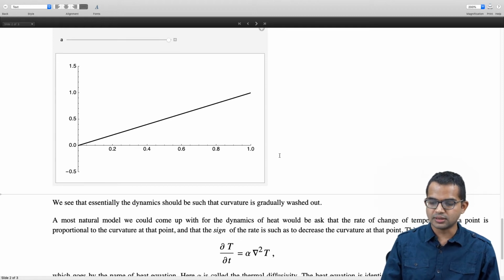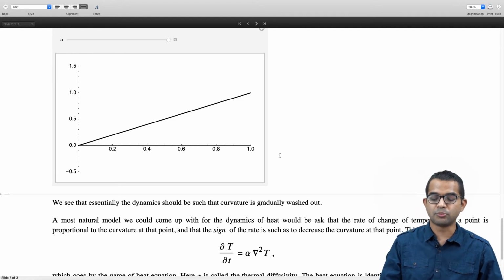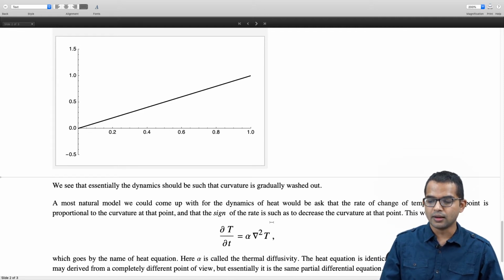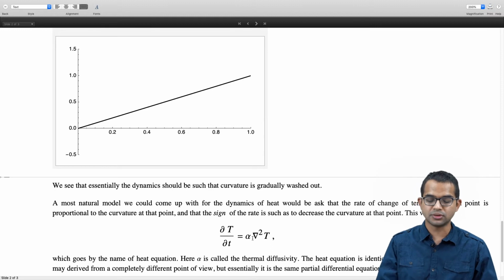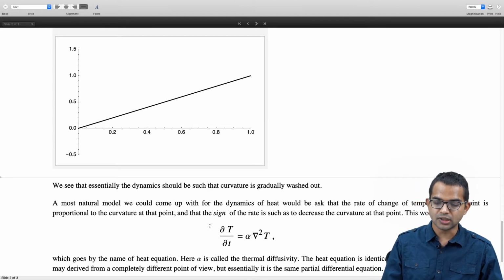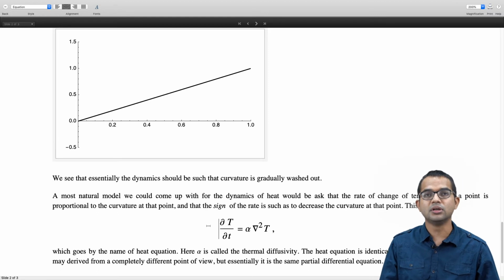So that is given by just this very simple equation, ∂T/∂t. So that's like the change in the temperature. It is proportional to the curvature, del squared T, Laplacian of this field. And so there is this constant alpha, which is a positive constant. So you can check that this equation with a positive value of alpha is going to keep on decreasing the curvature, and alpha goes by the name of thermal diffusivity.